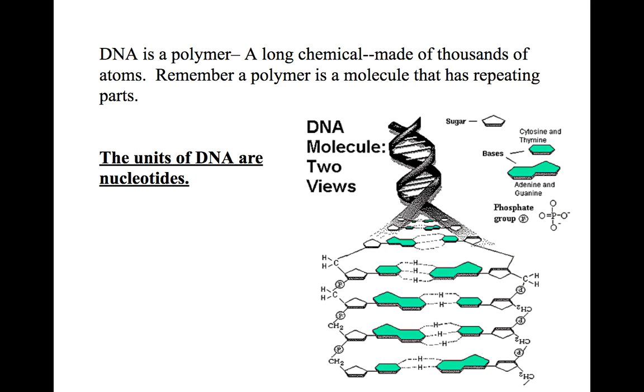Okay, so DNA is a polymer. So remember, a polymer is a super, super long chemical made up of repeating parts or repeating atoms. We looked at polymers last year. Some of the examples included proteins, but in my class at least, we also did diapers because they have a polymer inside them, silly putty, things like that. The key part to a polymer is you're going to see the repeating parts. They're going to have parts that repeat over and over and over again.